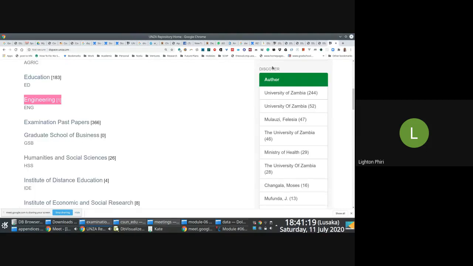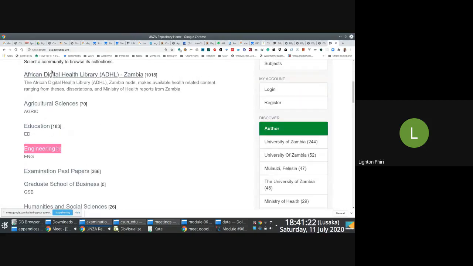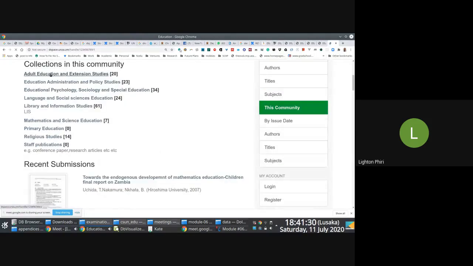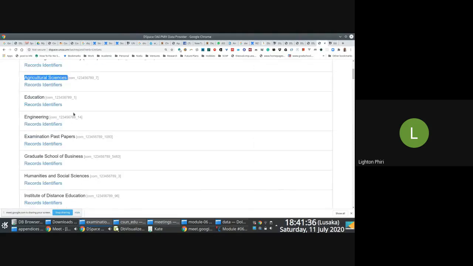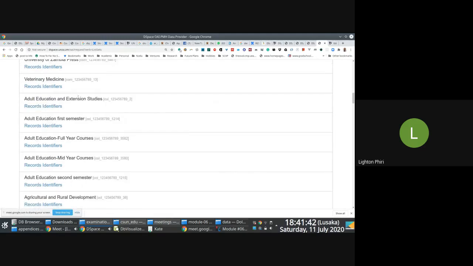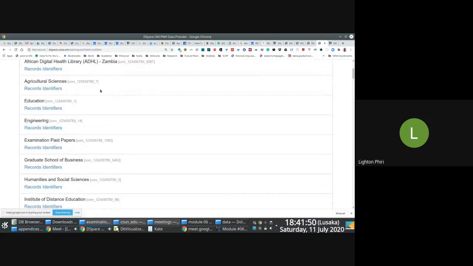So it's both the communities, which will typically be presented on the landing page, and the collections and sub-collections that you find within here. So if you click on Education, for instance, you'll find collections that are mapped onto the departments, for the case of UNSA. And they're all here, right? At least somewhere, hopefully Adult Education. And you can tell that there are collections because by default, the way DSpace works is that the collection IDs are prefixed by col_, and the community IDs are prefixed with com_, which is community.